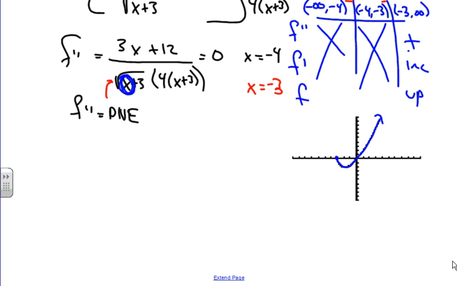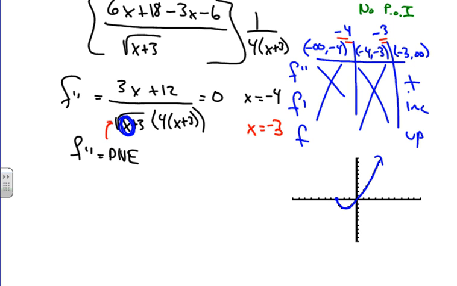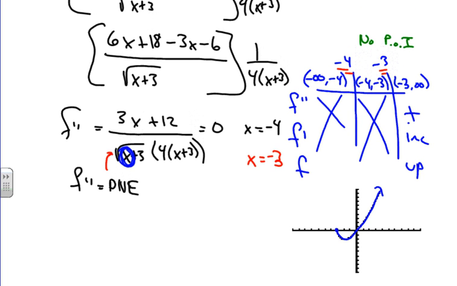Okay. So those are 2 examples on how to analyze for concavity. All right. Concave up, concave down. We're looking for when f prime is increasing or decreasing. And we do that by first finding the second derivative, setting it equal to 0, and finding out where it doesn't exist. Those would be our critical points for our first derivative graph. And then we test them by using a sign chart to determine if f prime is increasing or decreasing by finding the signs of f double prime.